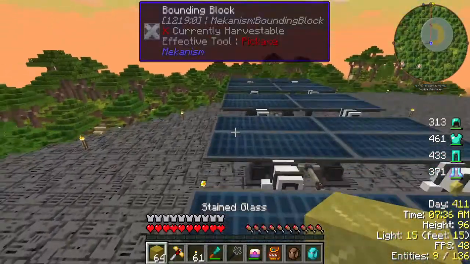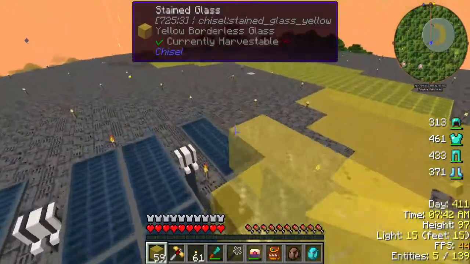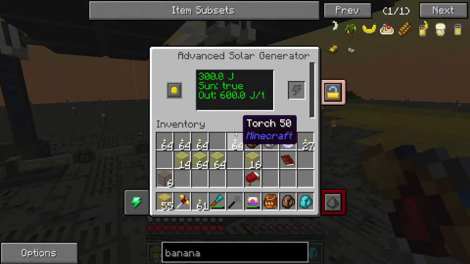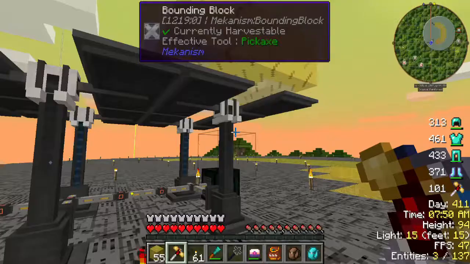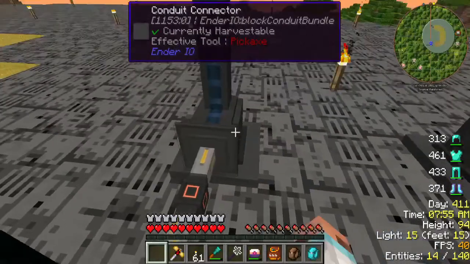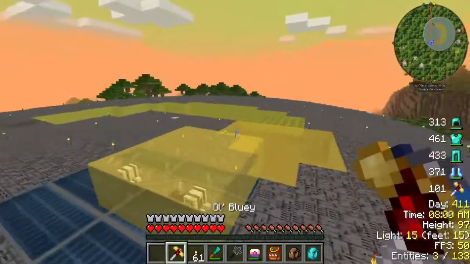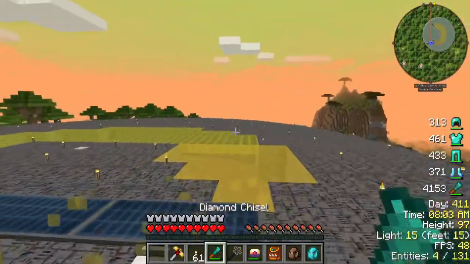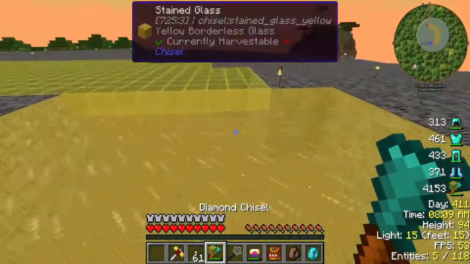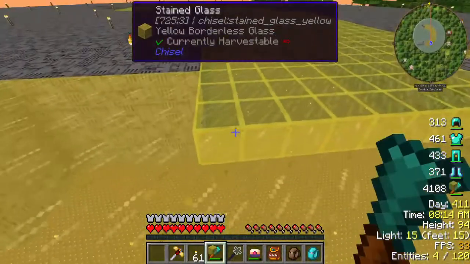Wait, we didn't check if this works still. So borderless glass, are you gonna recognize? Please recognize. What do you got? Sun, true. Perfect. I think that means the same, right? Are you still sun truing? Perfect. It's exactly what we wanted. Okay, so bring all that back. Borderless glass, thank you. Perfect. So let me border this right up, and we'll be right back.